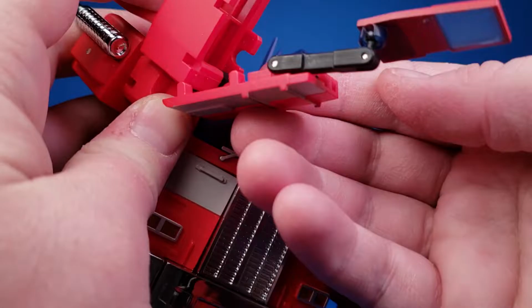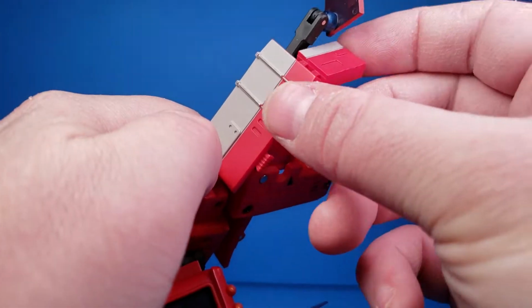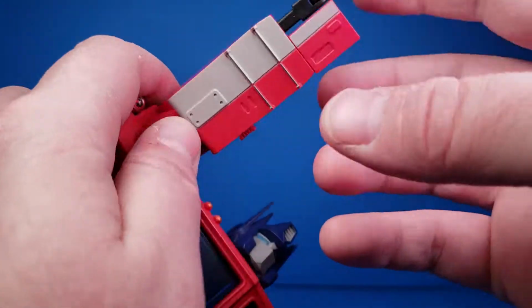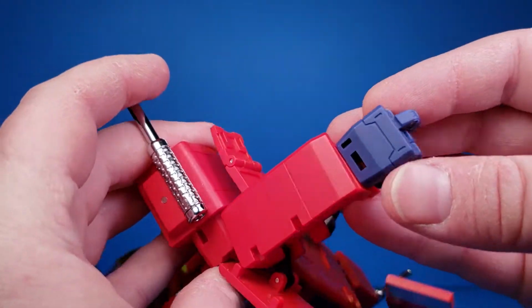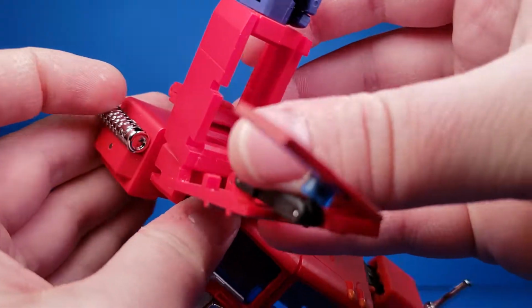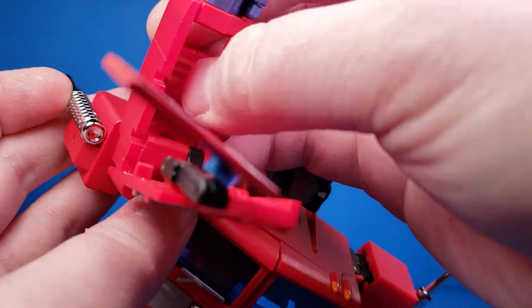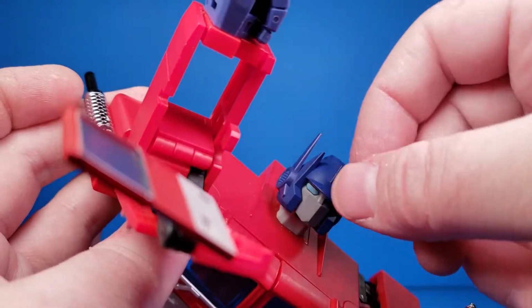Pulling this out, and then from this side you can see the hinge, how it works. See that piece? That piece is important. I wanted to show you from a different angle. Then what we do is we fold this piece in half next, and then from this point of view, you take that folded up half piece and you fold it down in until it's flat like that.